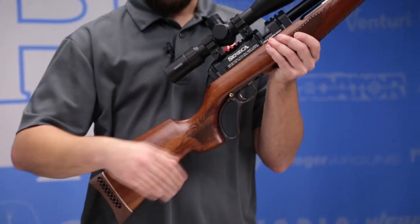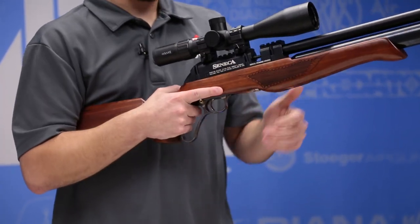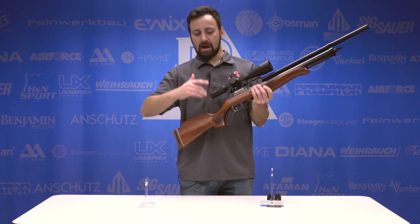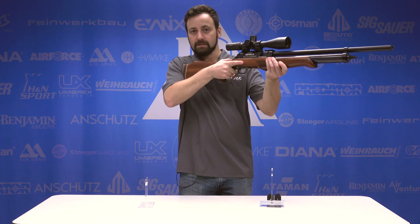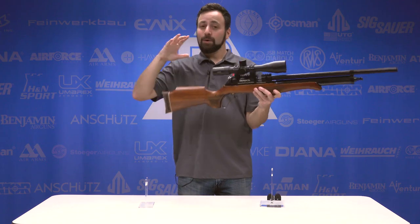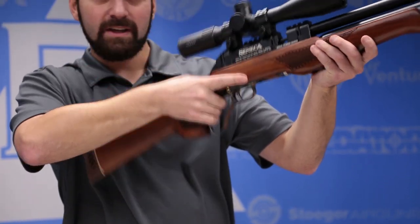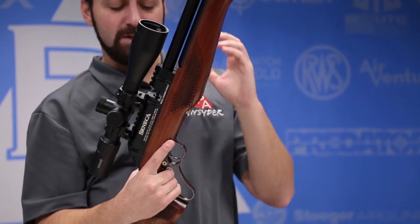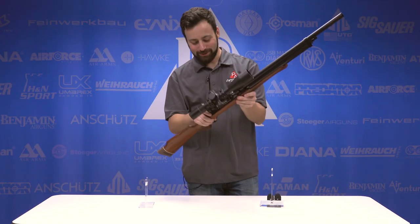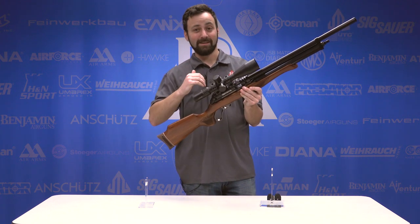Just make sure you're keeping your hands clear of this area. Talking about that lever action — you'll notice it's got some nice shape to it, really contours nicely with the grip of the rifle. Personally, I could not cycle the Sumatra like this, but I can do it with the Eagle Claw with ease. I don't know what Air Venturi has done with this, but this is so easy and smooth to cycle. It is really a dream and allows you to get shots off so quickly — this brings lever action love right into the equation for me. A true highlight of the Eagle Claw.